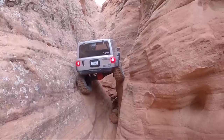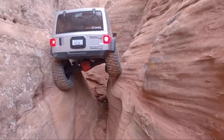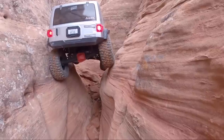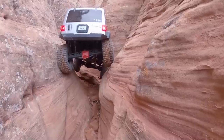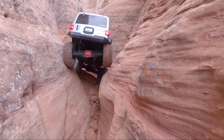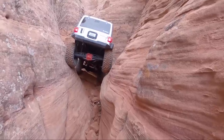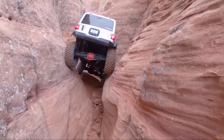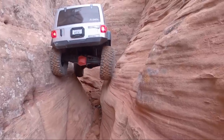Once I exit this obstacle, it's a 90 degree left-hand turn into another V-notch balance point. Truthfully, I cannot get this truck through that corner because the front bumper hits the wall right there and it doesn't fit. So it's not that it can't do the obstacle out the next side, it's that it doesn't fit.